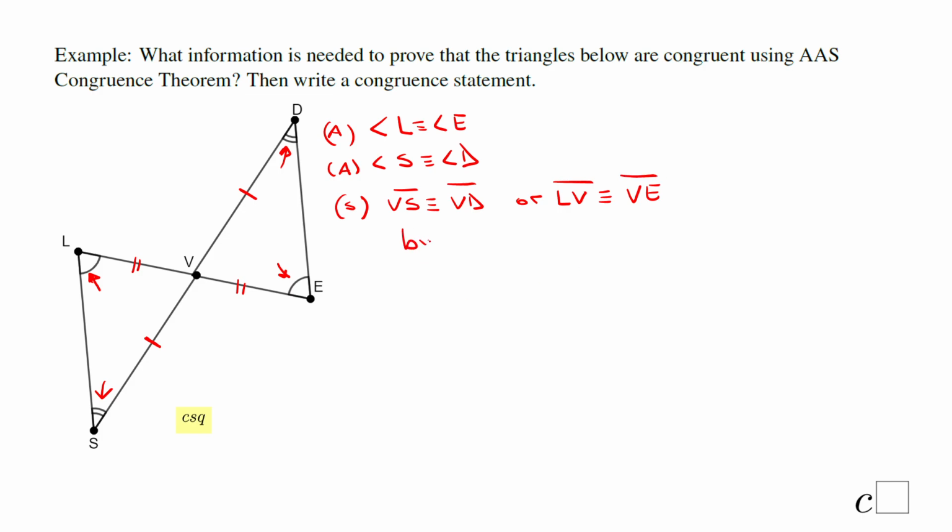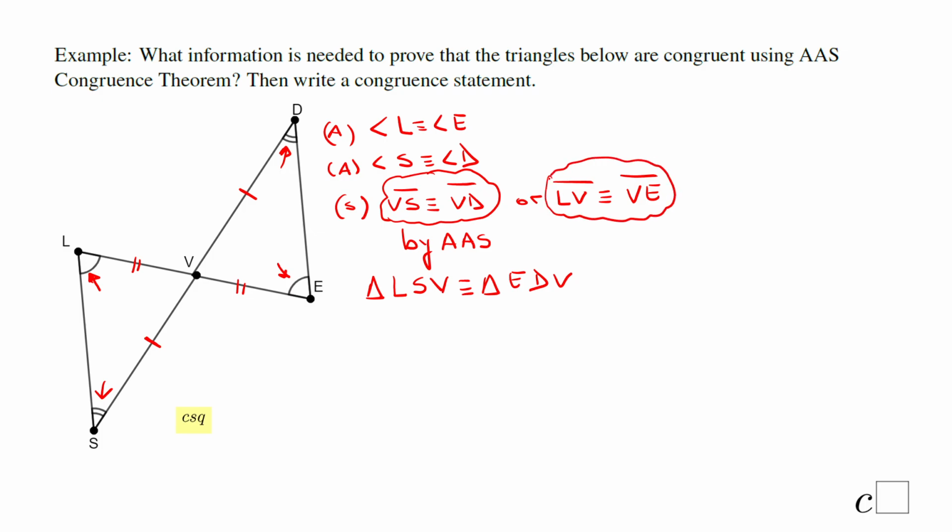But let's finish this. By angle, angle, side, we have triangle, and like I said, you can start any way the first part. So let's say you say LSV. That's okay, but now on the second part you need to match the corresponding letter. So which one will be with L? That will be E, right? Which one will go with S? That will be D. And obviously the last one will be V. Okay, so we have two choices here, two ways to use angle, angle, side.